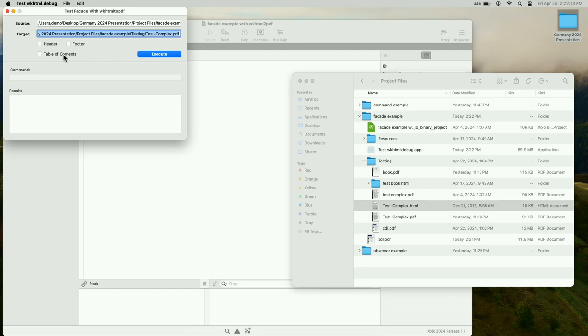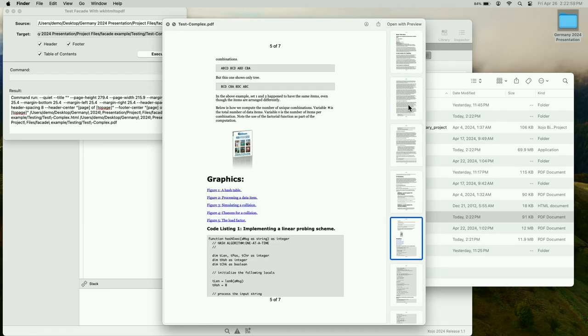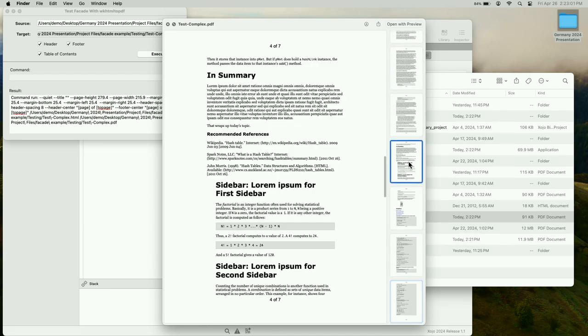And this one here, I don't think table of contents works on this one, but we'll just turn on the header and the footer. This one's really quick. So this one's just a single page. And okay, so it just put the header at the top with the same page number that I set up. So I made this normally with WK, you can have really complicated headers and footers that do stuff, but again, the whole purpose is to simplify things.